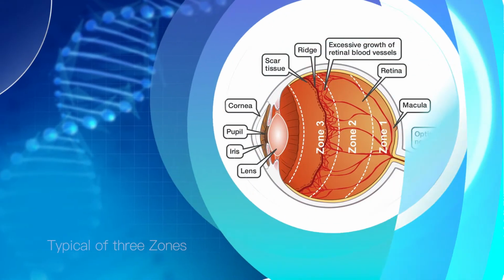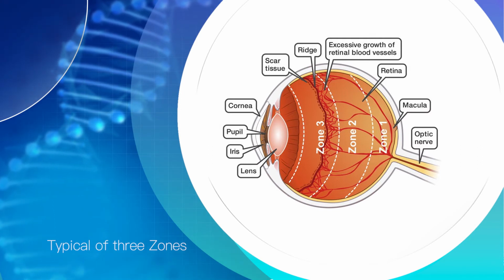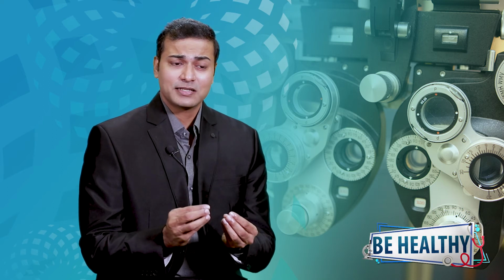So, just to have some sort of an idea as to how much the blood vessels are growing, in general babies' eyes we typically divide them into 3 zones. So, zone 1 basically means very little bit of the retina is developed, the blood vessels are developed. Zone 2, which covers anywhere between 30 to 70%, and zone 3, which covers the remaining 20-30%. So, when we have blood vessels extending only into zone 1, it means the baby is very small, it means the blood vessels have not developed properly. If it is in zone 2, we can breathe a little easily. These babies typically tend to do well, and these blood vessels slowly tend to develop into zone 3 and then it becomes completely mature. But sometimes that does not happen.